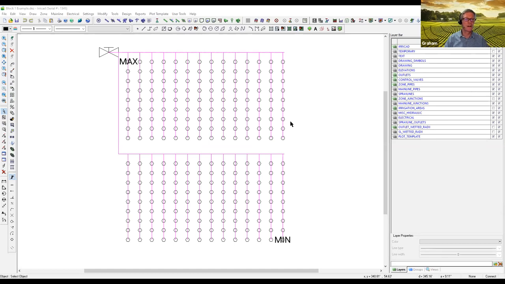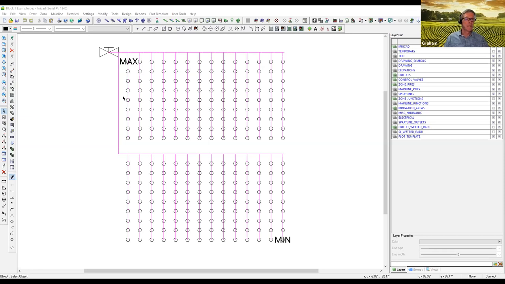with one valve, but there are two sections to that zone. And this is a situation that can be difficult for IRRICAD. So we have the valve and then we have a short distance of pipe to the first sprinklers. And the maximum sprinkler pressure is probably going to be in the top left-hand corner and the minimum sprinkler in the bottom right-hand corner. And IRRICAD is working with the variation over that whole set of sprinklers.